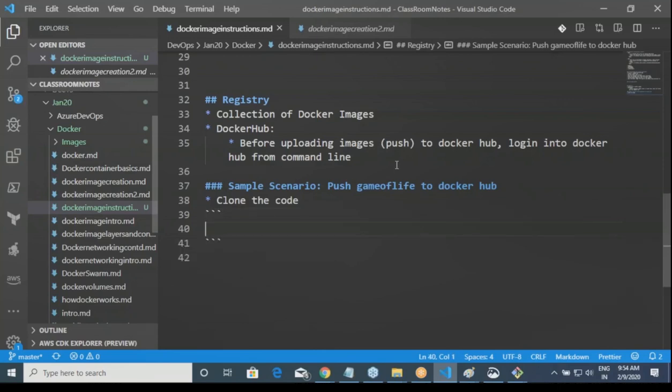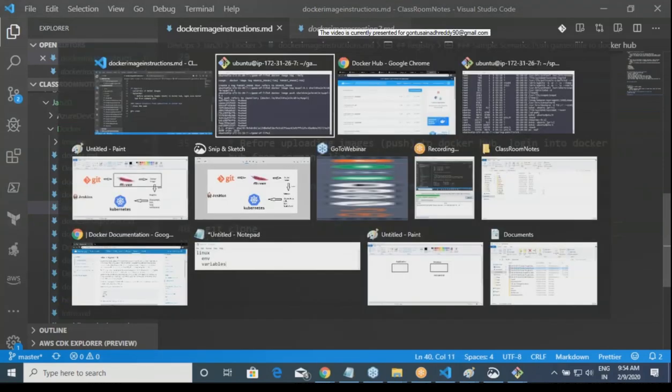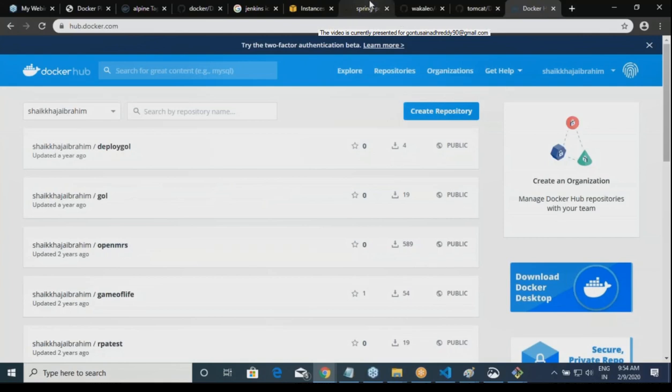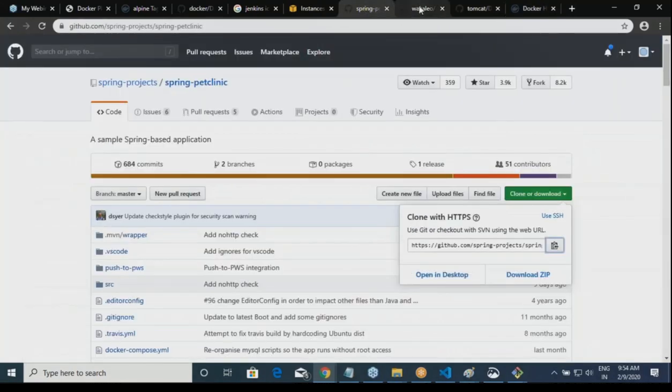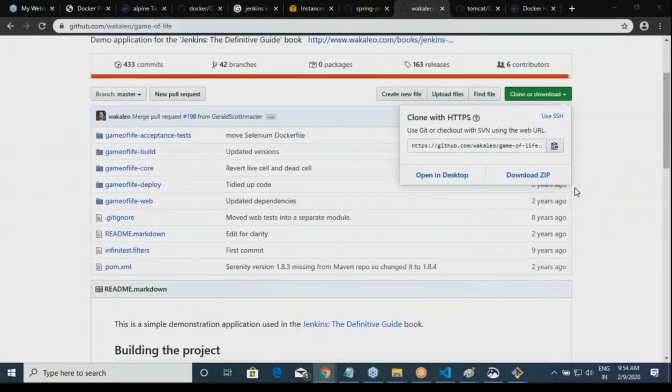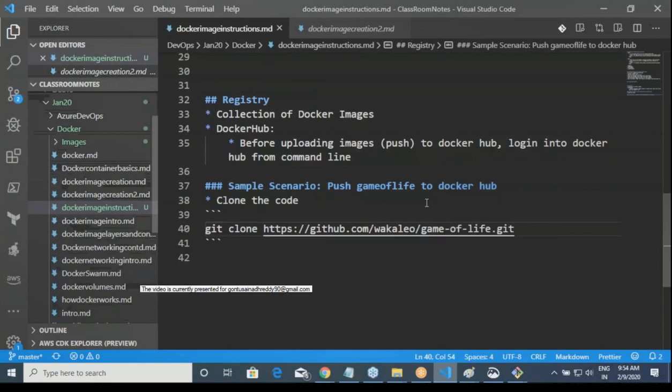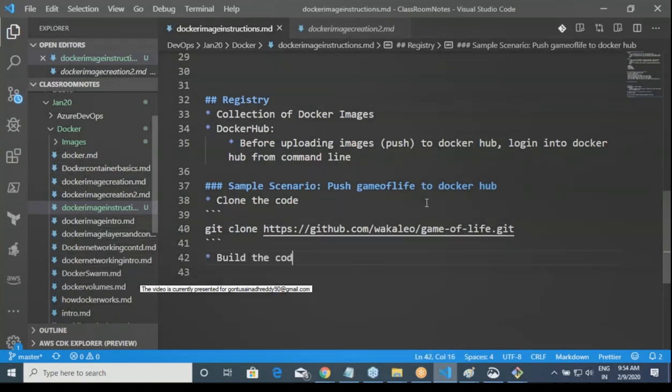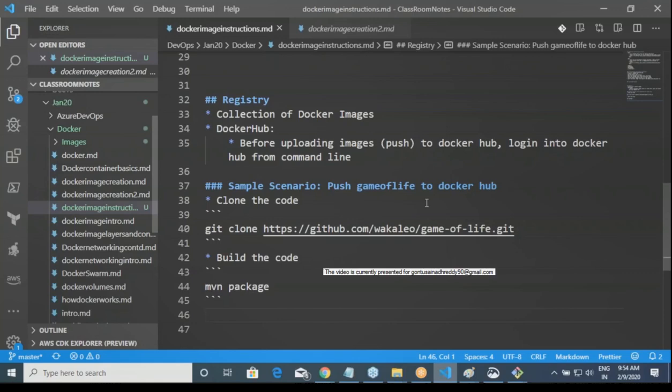Okay. For that you have used the command git clone. And where is Game of Life? Right. And then build the code. I am not showing you installation instructions; you can follow those on your own. mvn package.